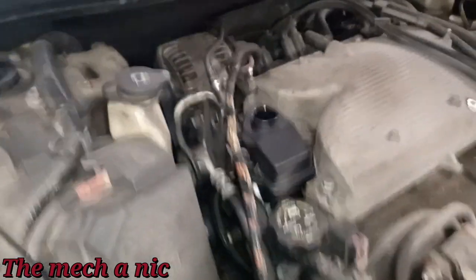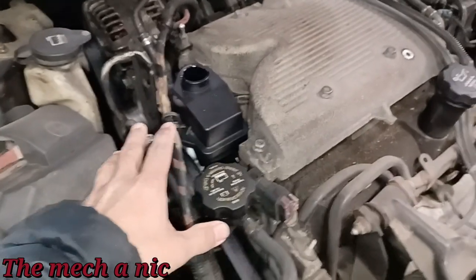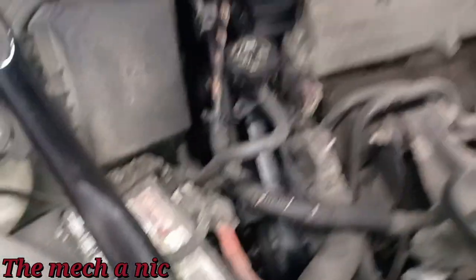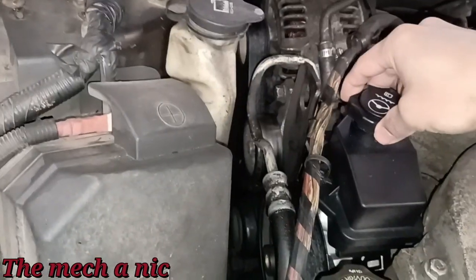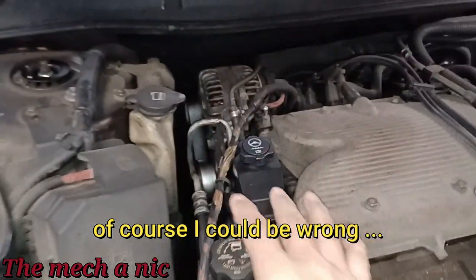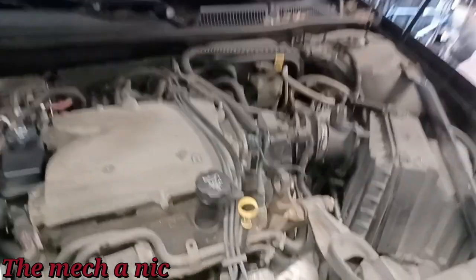So that tells me wherever this fluid is now going has nothing to do with the job that I did. I guarantee you this rack and pinion is leaking, or something else is leaking. But I don't think it's the new power steering pump and the new O-ring that I put on. So I'm going to go ahead and top that off with new fluid, and that'll be for another day. Right now, let's focus on what it's here for.